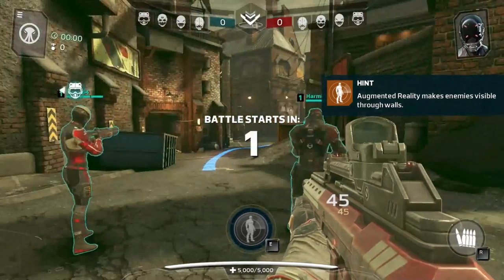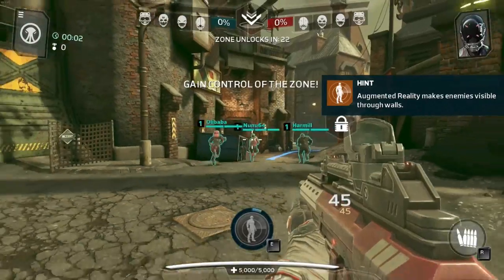We are here today to create a little chaos. Reach the zone and secure the designated area.